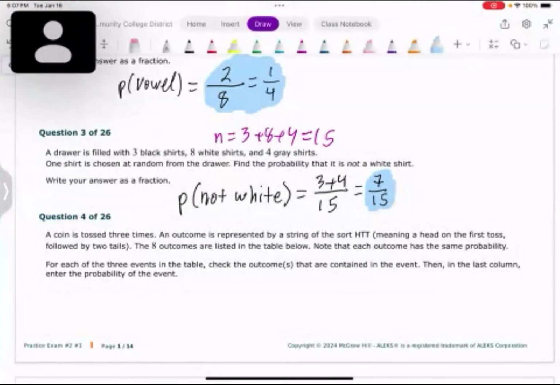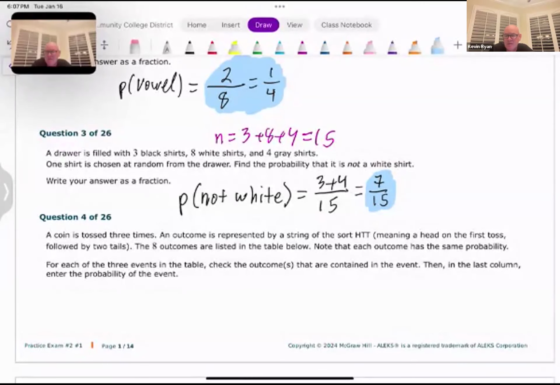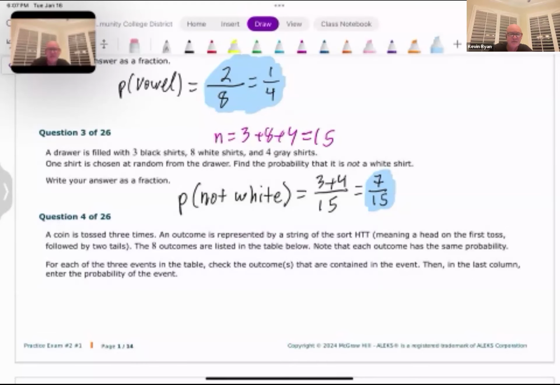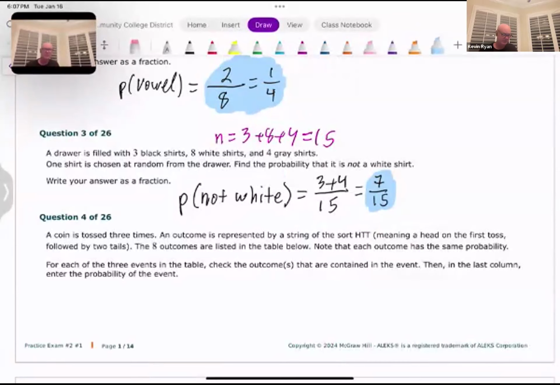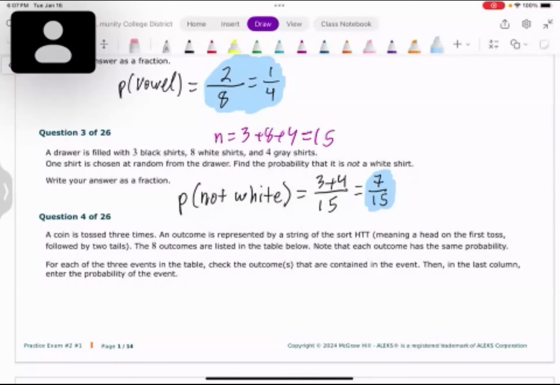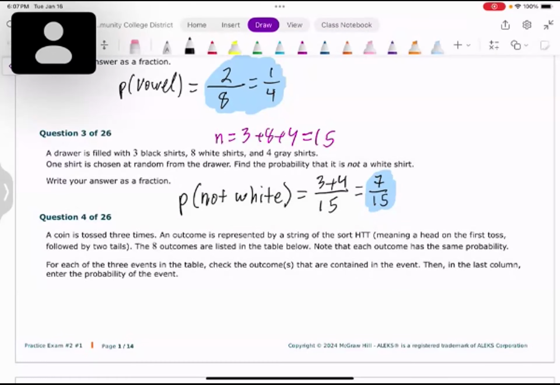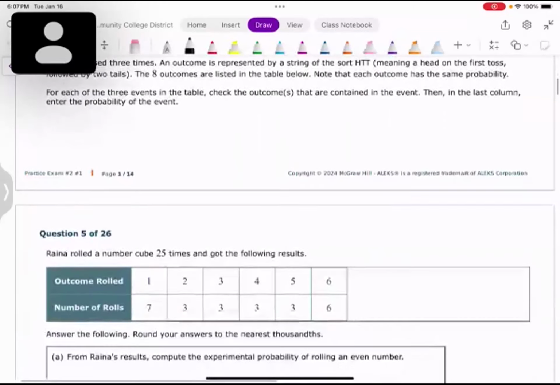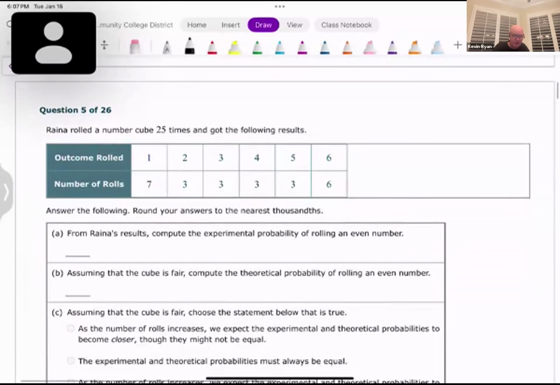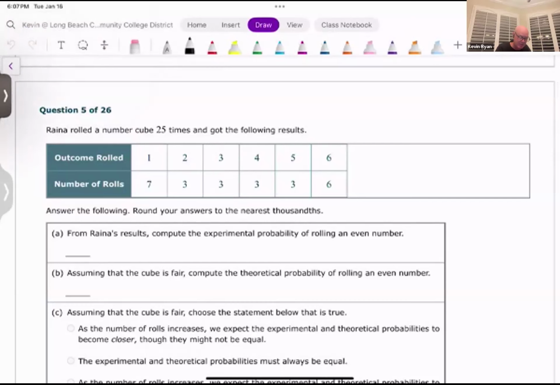Does the practice exam change if you do it a second time or a third time and a fourth time? I believe so. Once you get the question correct, the correction, if you get the question, like that one stays that one changes, or the question type stays the same, the numbers would be different, or maybe the scenario might be slightly different, but the type of question would be the same. Okay.